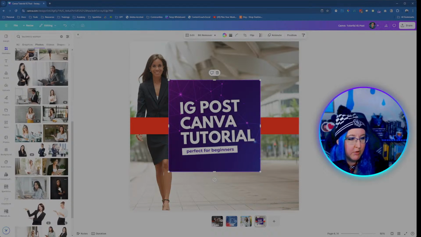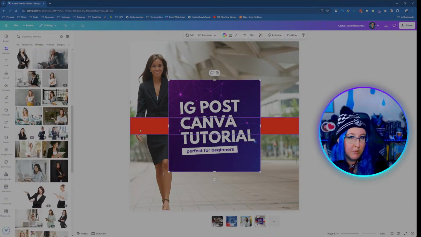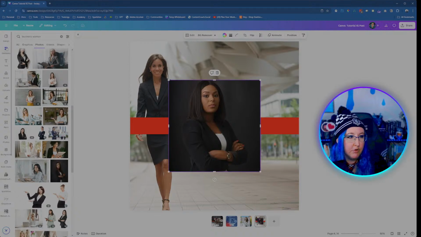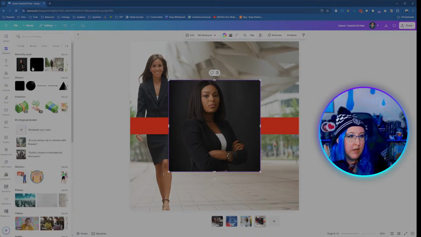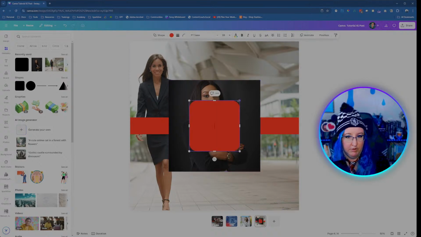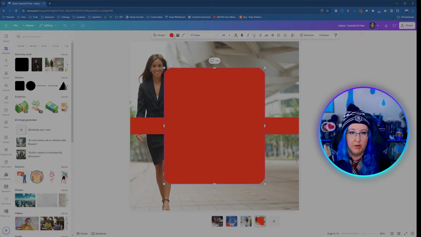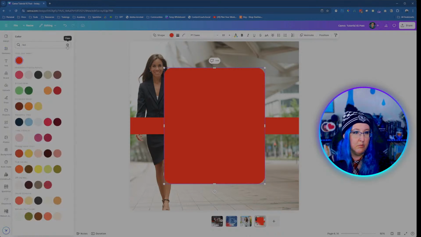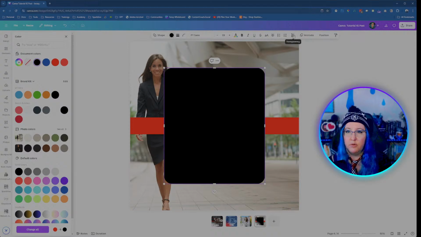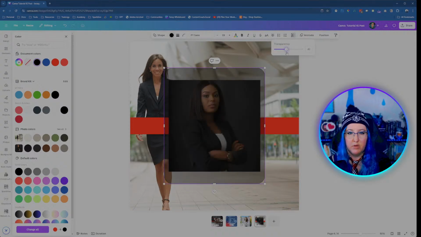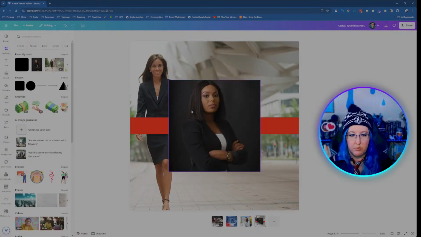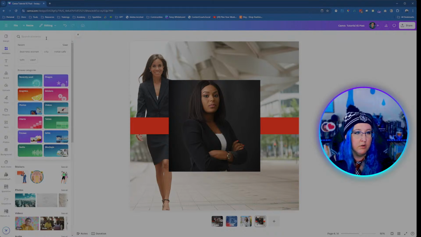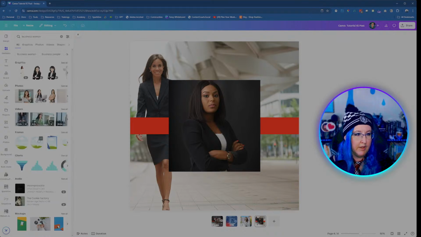a pretty bright image, because like I said before, we're going to add a couple layers of transparency on top of this, and it's going to make this picture darker. So if I were to start with, let's say, an already really dark picture, and then I come over here and add, I'm just going to do a quick overlay so you guys can see what I'm talking about. If I make this black and then reduce it, this is where we get our window film. If that picture is really dark to start with, it's kind of hard to make it work. So if you're using your own pictures, what we want to do here is start with a kind of lighter image.